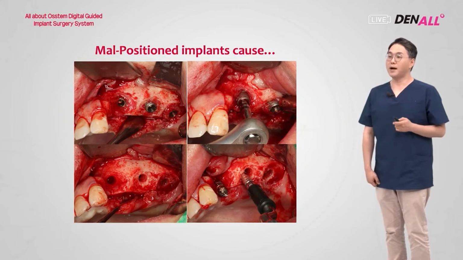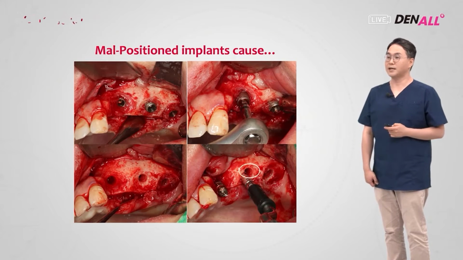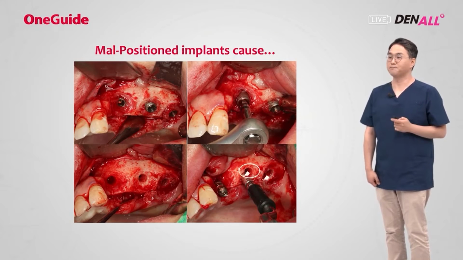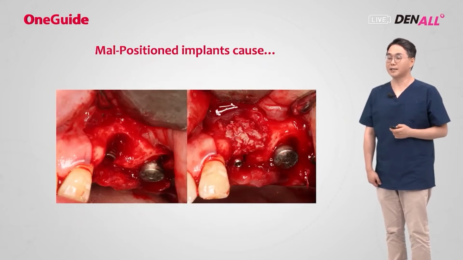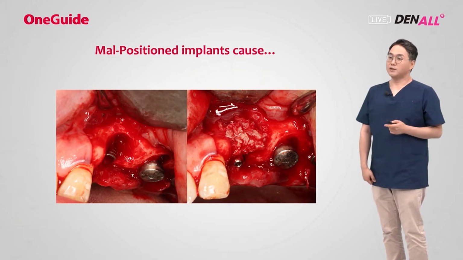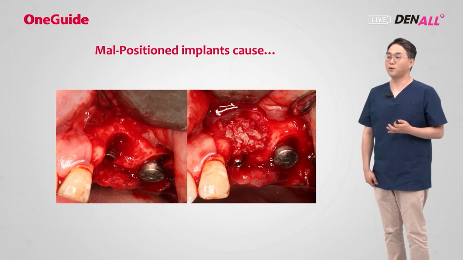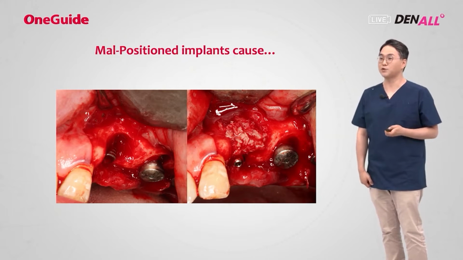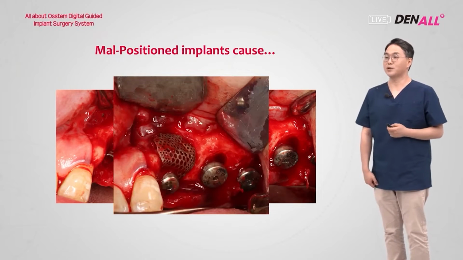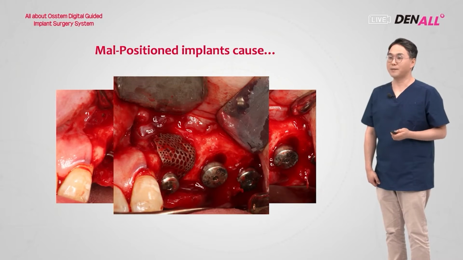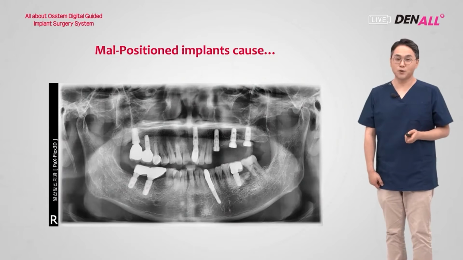In order to place the implants in a good position, both buccopalatally and mesiodistally, drilling was done again towards the palatal. An osteotome was used to lift the sinus floor, and 3 implants were placed in good positions. As you can see, at number 24, there was continuous peri-implantitis and buccal bone loss. In order to regenerate it, allograft and Osstem OS builder were used and transmucosal GBR was done. Surgery was complete.